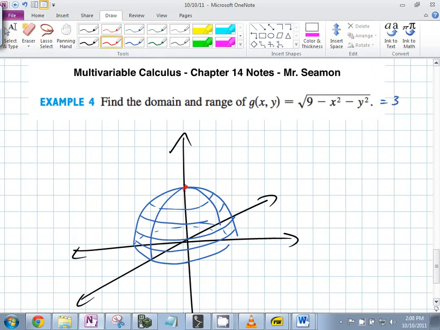If I were to set this equal to, let's say 2, like this, 9 minus x squared minus y squared, where does that equation intersect the plane z equals 2? When you do it out, it comes out to 4 is equal to 9 minus x squared minus y squared, right? So that's x squared plus y squared is equal to 5. So it's a circle with a radius root 5, which is less than 3 but greater than 0, right?